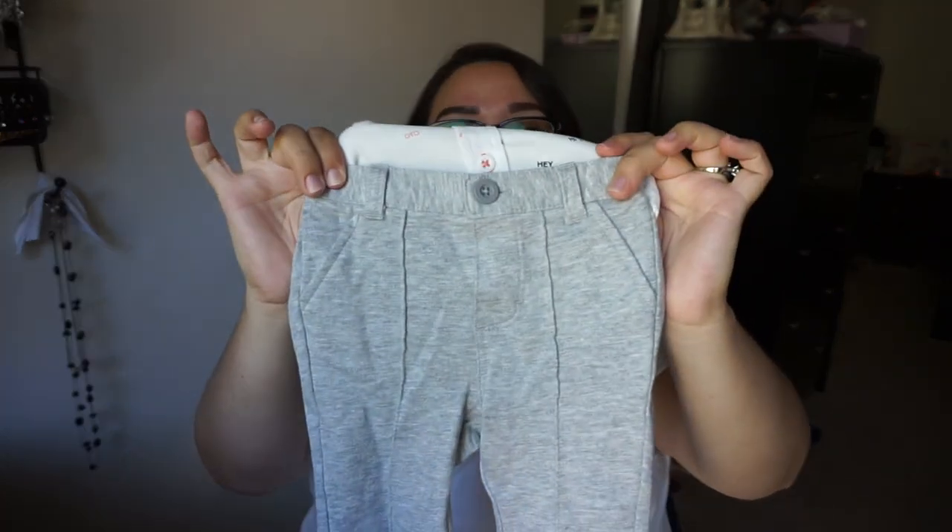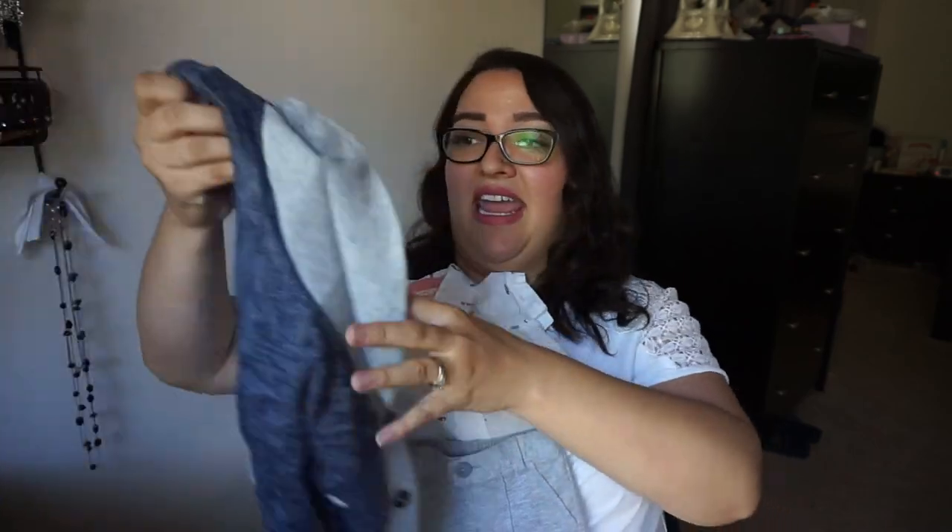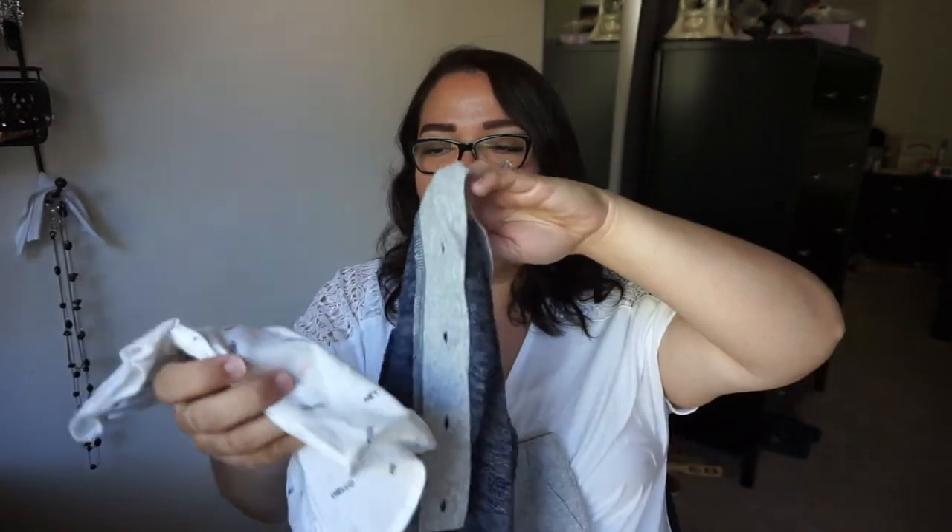And this is a zero to three month little bow tie collared shirt. I have little slacks — they're like sweatpants but they're slack-looking with built-in pleats. So that's cute. And it has this little jacket that goes over it. Just how adorable. So those are all the baby things I got for the little boy. I'm going to make a separate video for all the little girl clothes. My in-laws are amazing and they buy the majority of our kids' clothes — it's pretty awesome. Love you guys, bye.